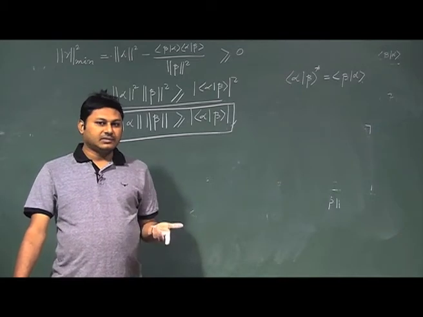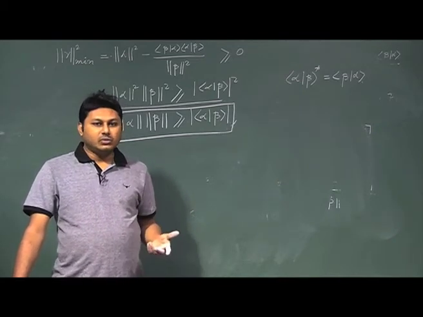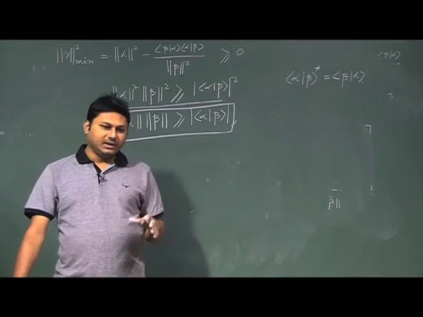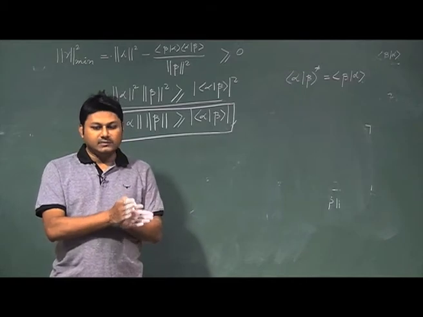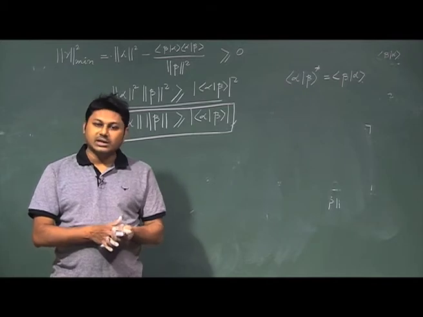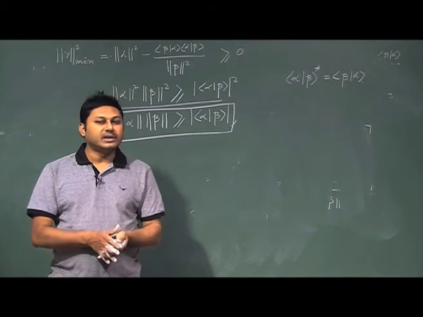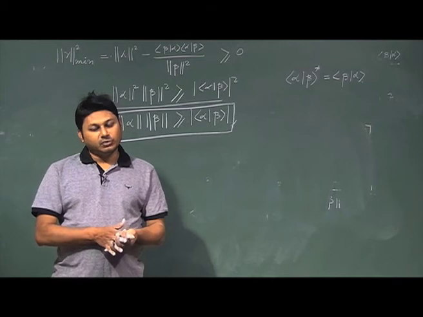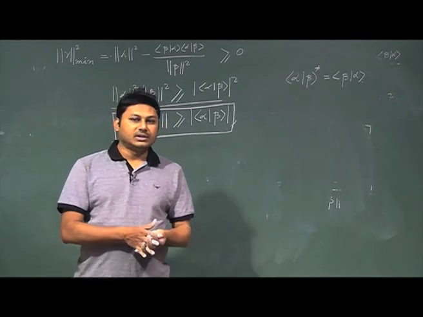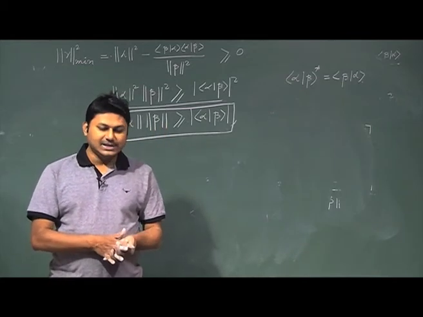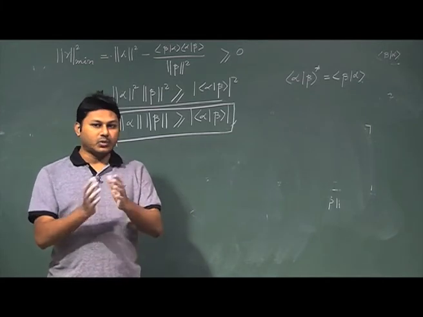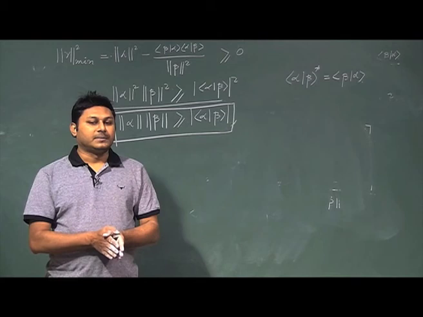In the next class we will start finding out how to form these bases, because we are now going to play with the bases. If a set of linearly independent vectors is given to you, can I make this set of linearly independent vectors into a basis which are orthogonal to each other? This is a very important aspect of forming a basis, because we always want the basis to be orthogonal to each other and normalized. So, in general we always try for the basis to be orthonormal.